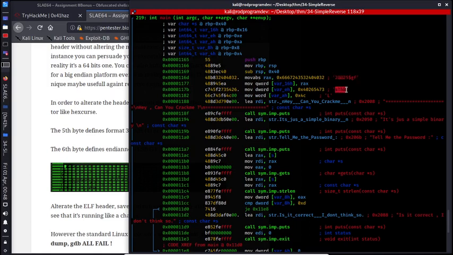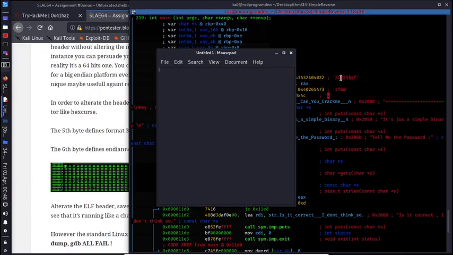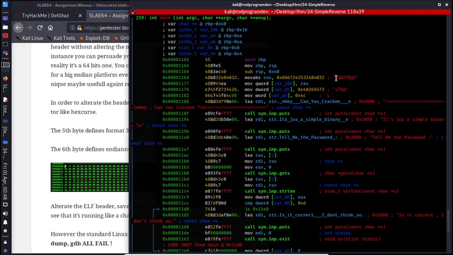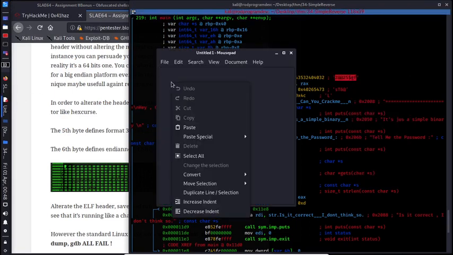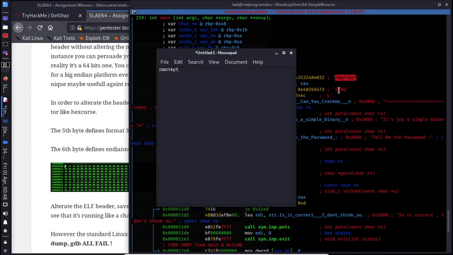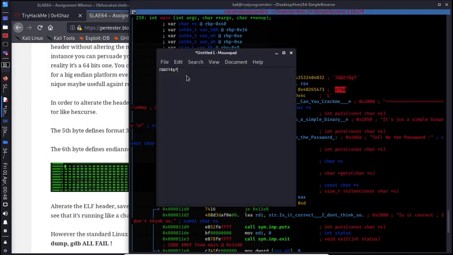So if we go and open a text editor, let's go get this information here, paste that, and this one, paste that again.